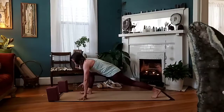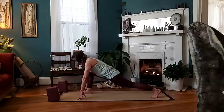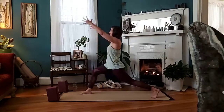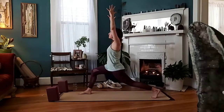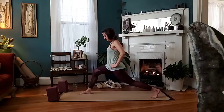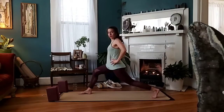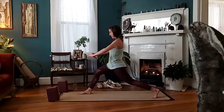Inhaling deeply, and on an exhale, bring your right hand back to the mat. Maybe you stay here, maybe you inhale all the way up, high lunge. Still working hips towards being squared, so left hip towards the front, right hip towards the back. And you can always check by putting your hands on your hips and seeing if they come off parallel.